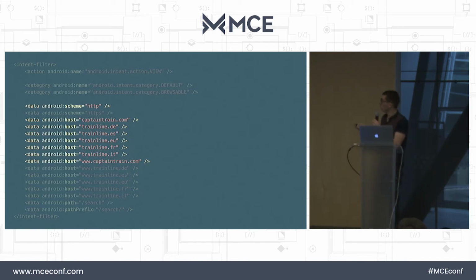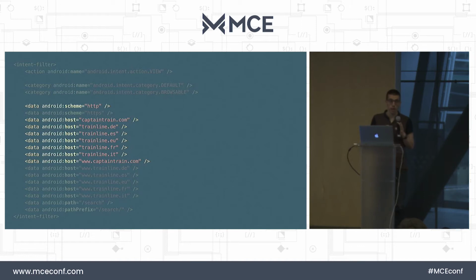You can also see that there is some legacy here, because the old name of Trainline before the acquisition was Captain Train, and before that it was even Capitaine Train in French. We've decided to get rid of the old name because it was 2 years old, but Captain Train is still in the manifest because you still want to be able to catch old links that would have been issued in the past. So that's pretty much it in the Android manifest. You don't have anything else to do.